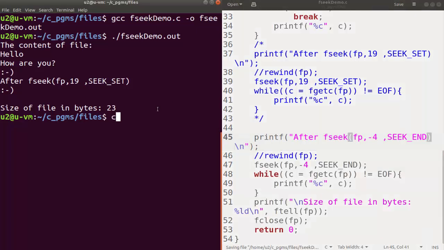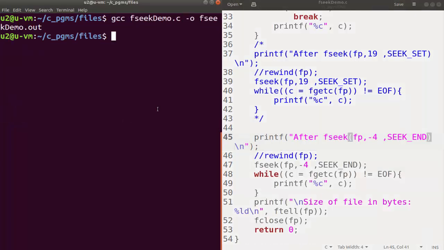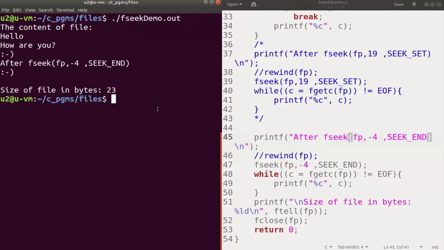Just going to save this, clear this, then compile and run this. So if you observe here, after fseek fp of -4, again we are getting the smiley characters, that are the last 4 characters. If I want to get the last 2 characters, then I can give -2.